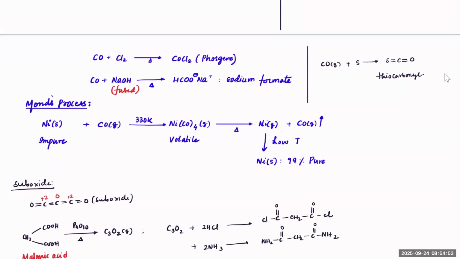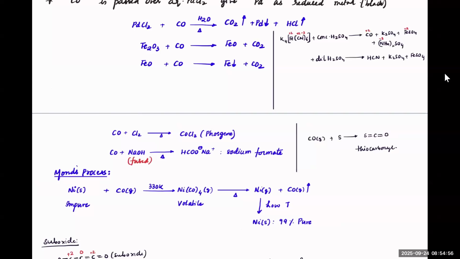This is Mond's process. You give impure nickel, add carbon monoxide, and suddenly you get nickel carbonyl vapors, and certain solids will be left over. When the impure form reacts with carbon monoxide, most of the nickel will combine with it and convert into vapors, and the rest which remains are all impurities. But I need to break this one also to separate nickel and carbon monoxide, isn't it? Oh, volatile, okay.